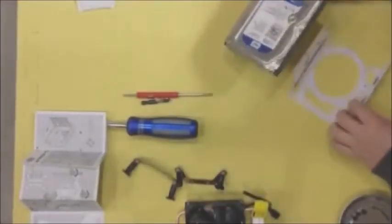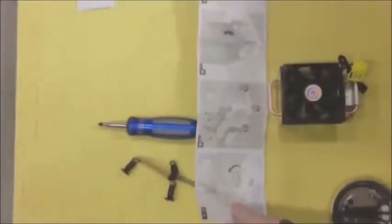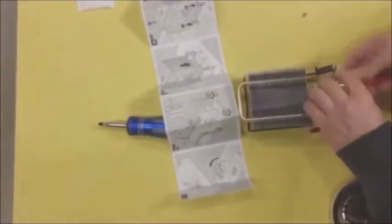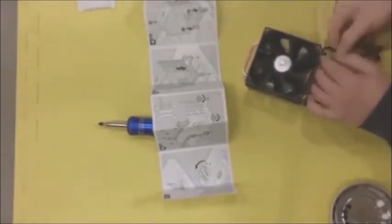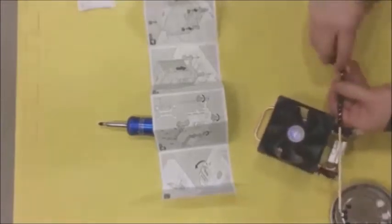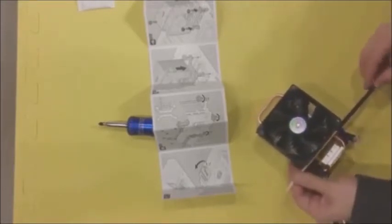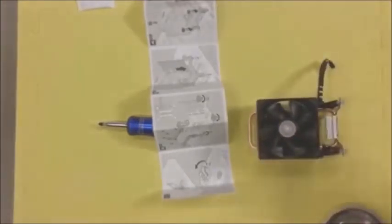This is the installation of the backup drive into the plastic chassis that goes into the back of the tower — it was simple to put together. This is where I set up the CPU cooler. It's a $16 cooler — very cheap — and it did not keep my system cool; it spiked up to 81 degrees Celsius. Those little plastic feet are really fragile; one of them bent to the side when I put it into the motherboard, but I was able to straighten it out. This is where I pigtail the wire with a shish kebab stick — a little wood stick. It keeps the wire nice and clean so I don't have to worry about zip-tying it.